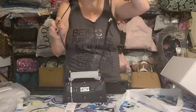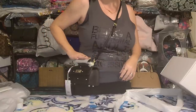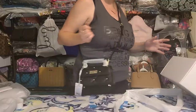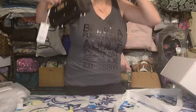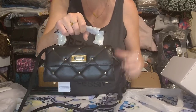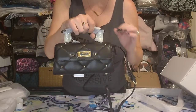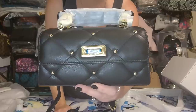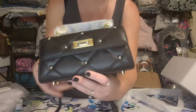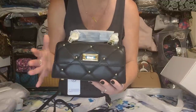At its absolute longest setting it's almost a boob bag, but just about right around here — I could make that work as a crossbody if I really needed to. But I personally would not wear this as a crossbody — I think it's too nice for that. To do this bag justice it needs a gold chain or to be carried top handle. I think this one is absolutely stunning. And they did such a good job lining up the quilting so the quilting on the flap lines up perfectly with the quilting on the bottom of the bag. This one is just such high quality — phenomenal job. Absolutely adore this. Highly recommend — go grab it right now.